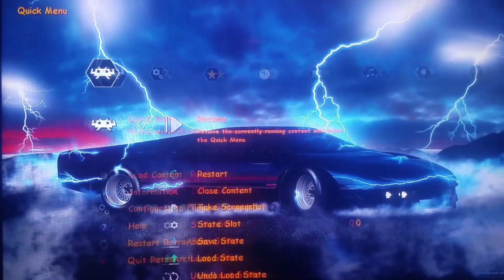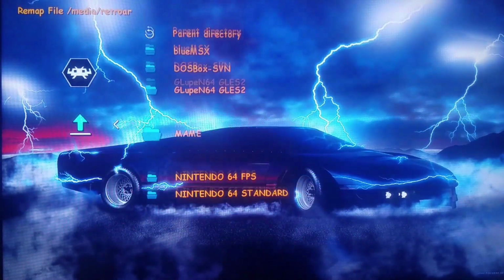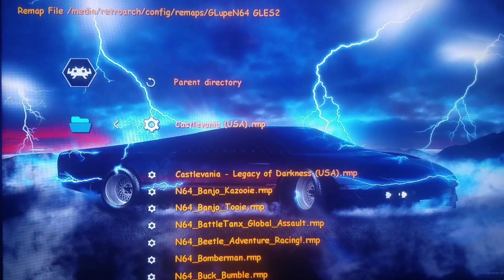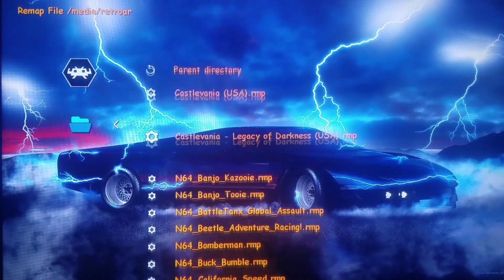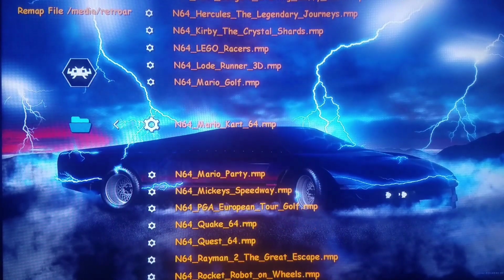So I'm going to go into quick menu, controls, and I'm going to think of a game that has a similar control scheme to it. I'm going to go to the folder here, and if you're playing a first-person shooter, try another first-person shooter scheme and compare results. Again, you're going to have all the official ones here, which would be like N64 Lego Racers, N64 Load Runner 3D, N64 Mario Golf, etc.